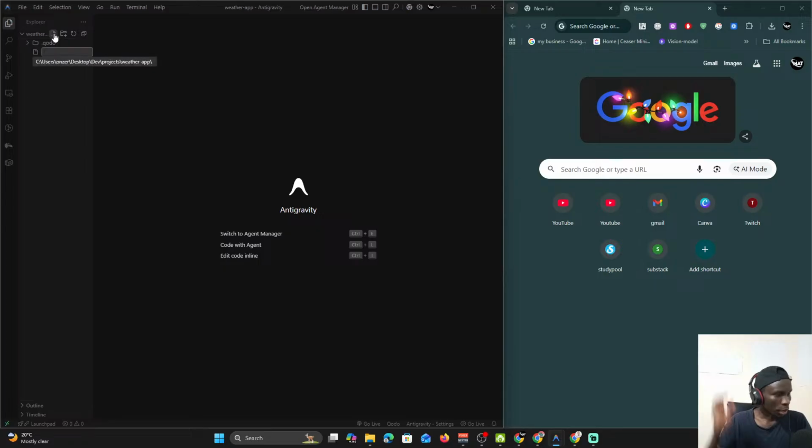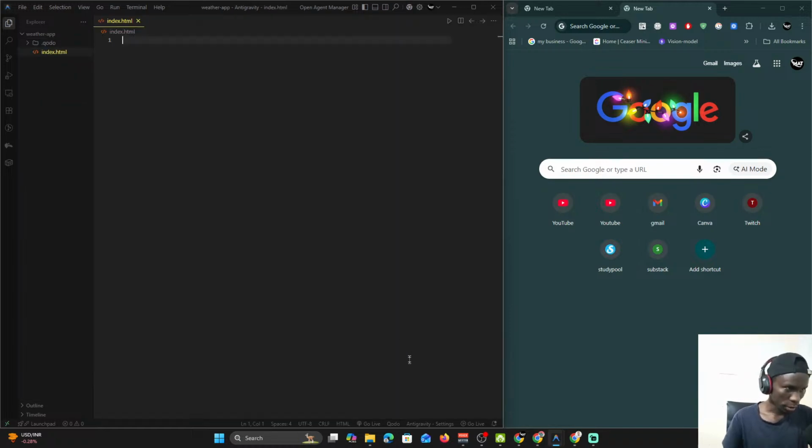So as usual, we are using HTML, CSS, and JavaScript, so we first need to create those files. I'll create the HTML one, index.html, that will house our HTML code.